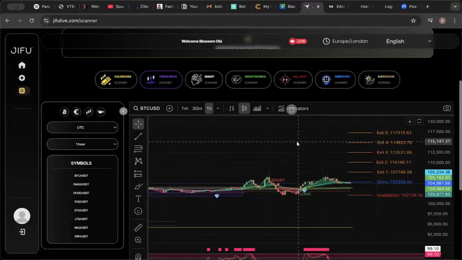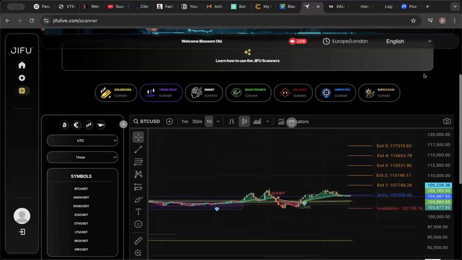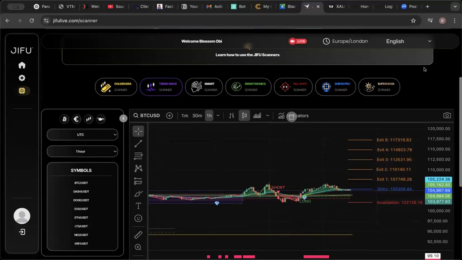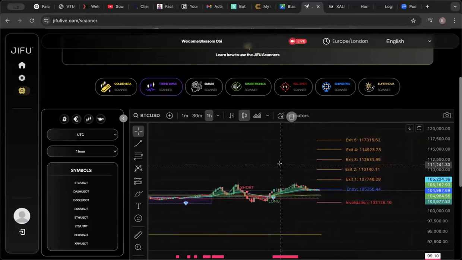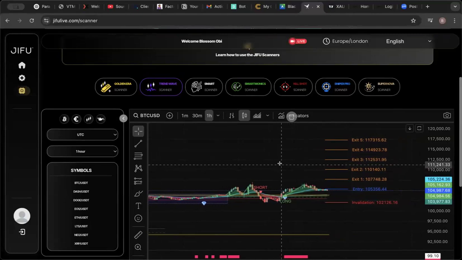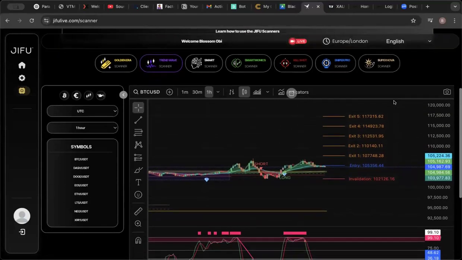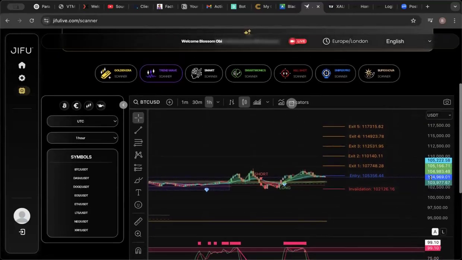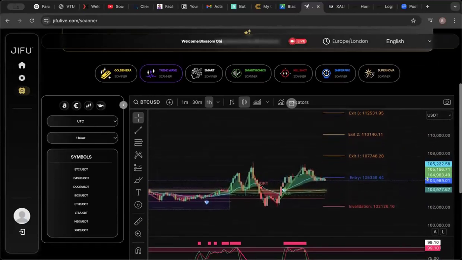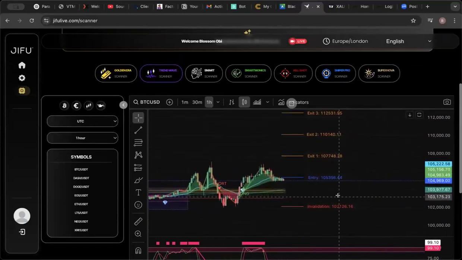Now I know we are conversant with what to look out for when you want to take a trade using trendwave, right? But what I specifically want to teach us today on this call is what I've been using to make money for myself. The beautiful thing about trendwave is that it will call all the parameters for you. But there's something specific I want you to look out for.